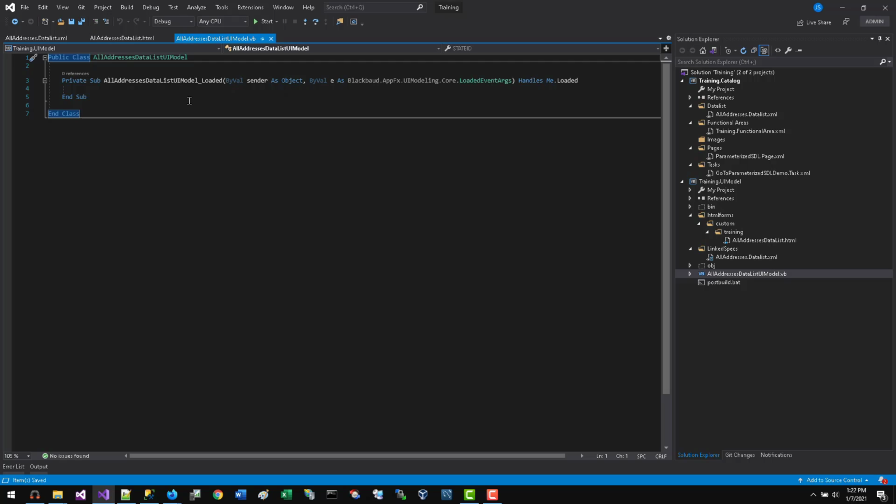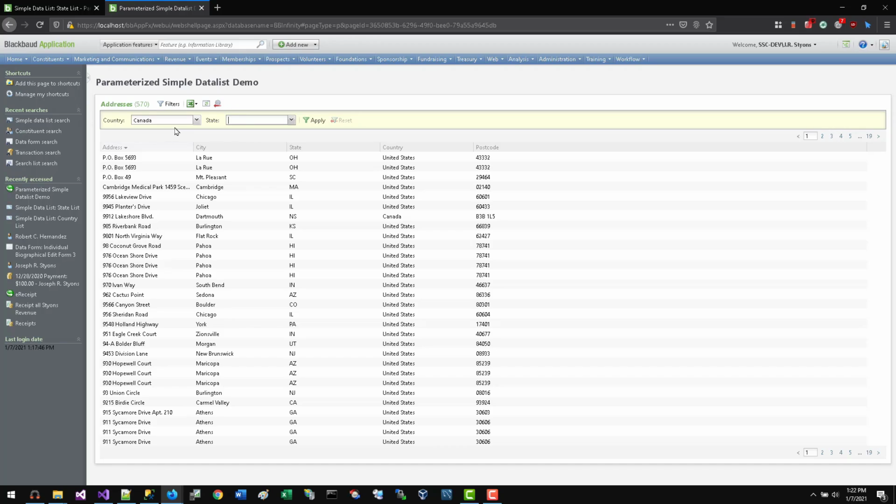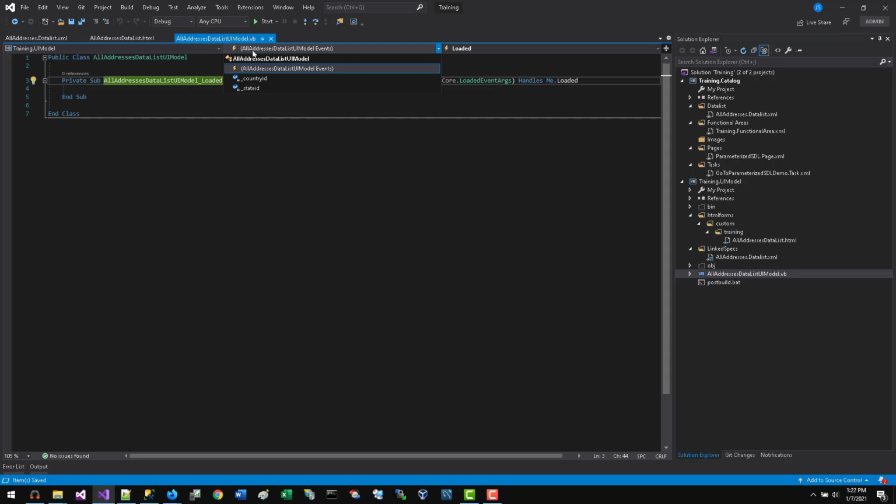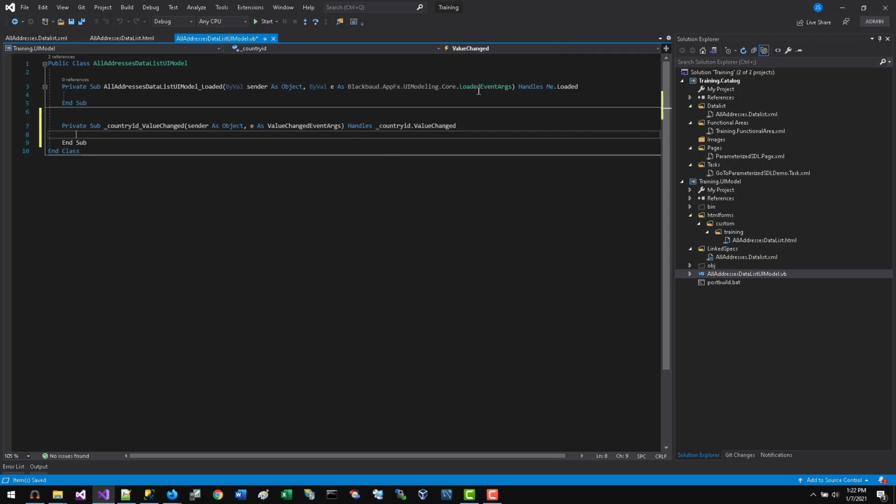All right, what we want to do, remember, is when the user changes the country, I want to refresh the state list. So we can say that almost verbatim in code. Let's go into our list of events. I can say, hey, the country ID, whenever its value changes, I want to reset the data source of the state. This is sort of the magic word. Not hard, but maybe difficult to discover. But there it is. Now what's going to happen is every time I change the country, the state will refresh.